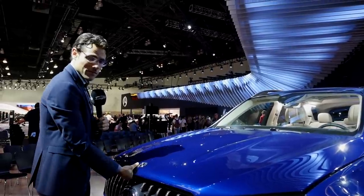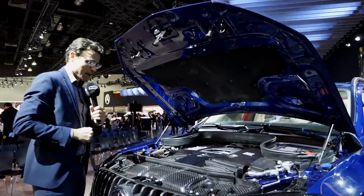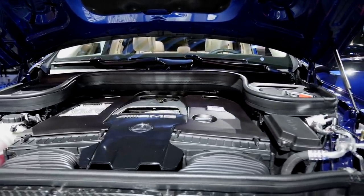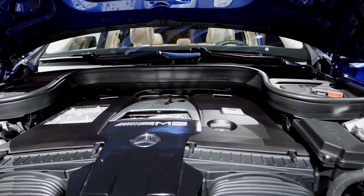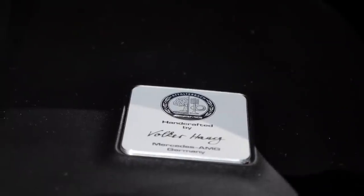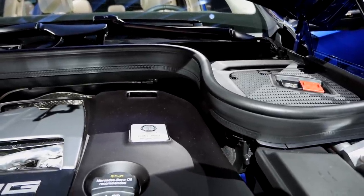So we have a 4-liter V8 bi-turbo under the hood with either 571 or 612 horsepower in the S model. There we go. Well, the cover has an AMG cover, yes, but I think it could be a little bit more beautiful. Hand-built engine, so by one guy. There's also this badge. This guy is called, I think, Volker Haag. Yes, he built this engine.